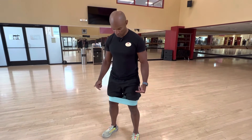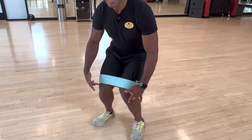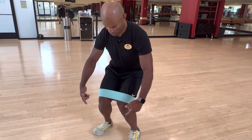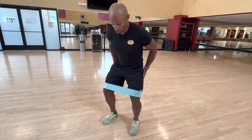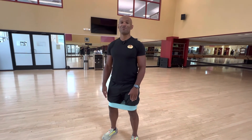What you don't want to see happening is when you are going down, letting the band push your knees in — doing the squat with the knees going in on the way down or the way up. So keep it out, engage your glutes, and push the knees out during the whole movement. And now you know how to do the Bend Abduction Squat. Thank you.